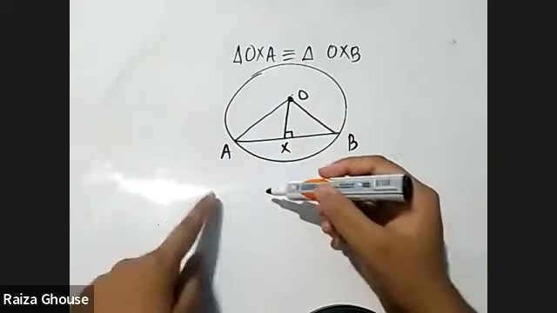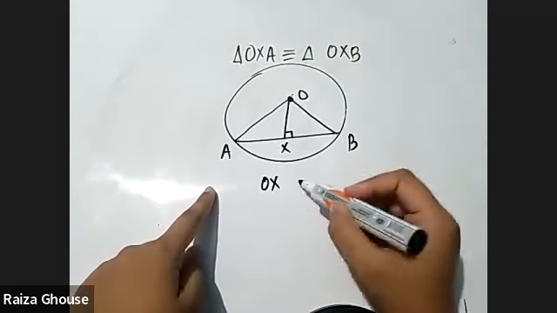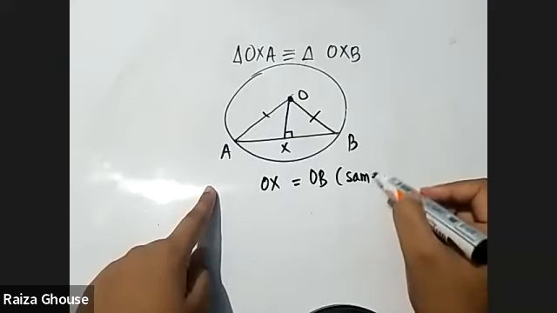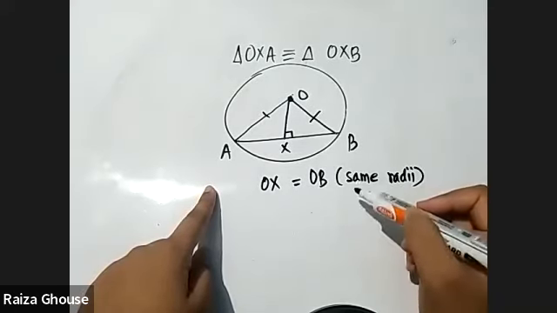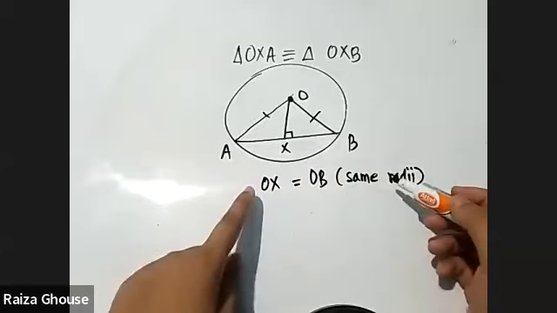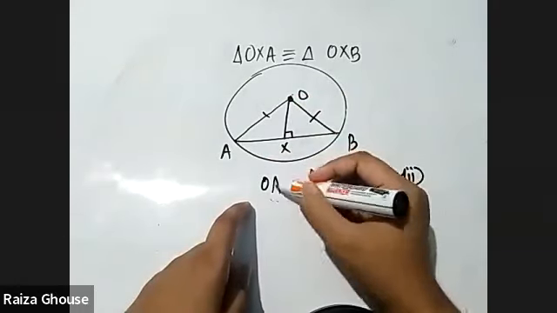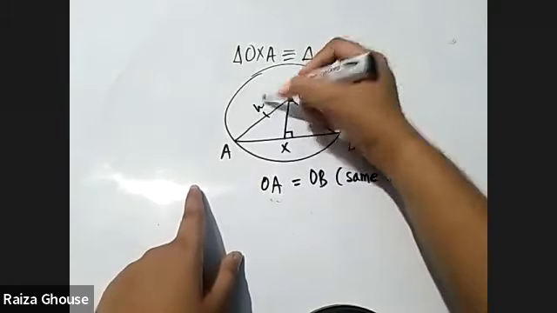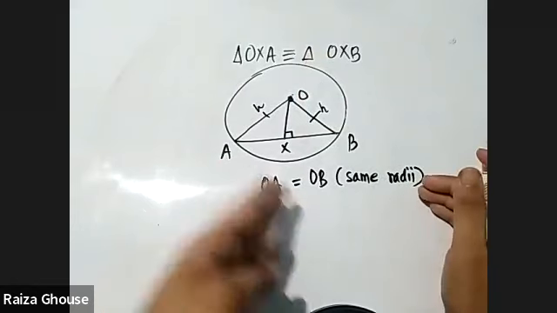So if I consider two triangles, OXA, this is a radius for children. OX is radius. So it is equal to OB because it's the center. I can write down the reason here, same radii. Then what is the next data? Can anyone tell me? Can't we write it as hypotenuse? No, OA, you can write hypotenuse, but the reason, how did you identify that? I mean like this, OA equal OB. So not OX, OA, that's correct. OA equal OB is correct, Rifana. The reason is not hypotenuse. It is the hypotenuse, of course, but your reason should be same radius. Based on the radius only, we found they are equal. Okay. What is the next data?